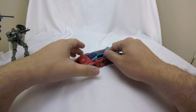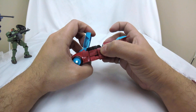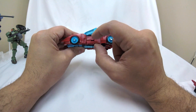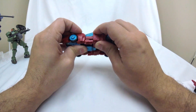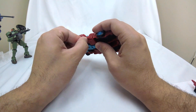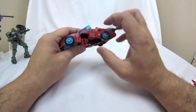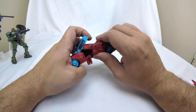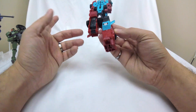For transformation, we start by lifting up the back of the cockpit — it doesn't lift super high, the plastic wants to force it back down. Then we separate a tab from these two plastic pieces without popping the piece off its ball joint. Now we can lift up this leg piece — it's compressing and smashing into this piece, you can see how tight that clash is, and I'm slamming into transparent plastic which has me a little worried. Rotating the leg out lets us stretch it out, then we put the toe up and that's one leg done.